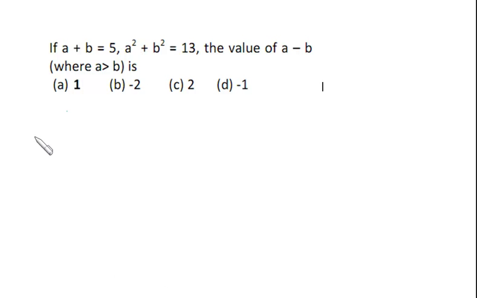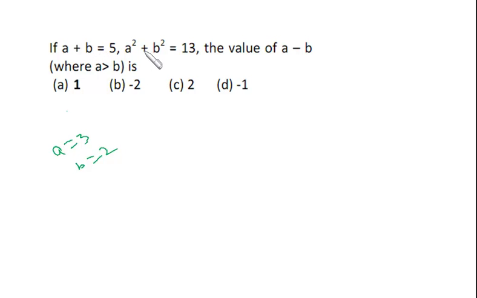Now this problem, a plus b is equal to 5, a square plus b square is equal to 13, then a minus b is equal to. See here it is clearly shown the values of a and b, right? 9 plus 4 is 13 and 2 plus 3 is 5. That means one of them is 2 and other of them is 3, right? So a is greater than b, that means a is 3 and b is 2, right? So a minus b can be calculated, but every time it is not possible that you will be just able to find out the values of a and b so easily, right?